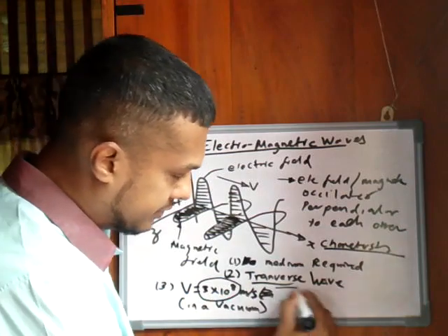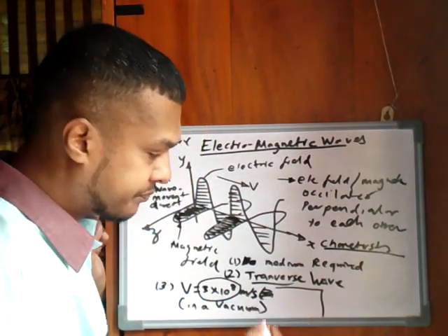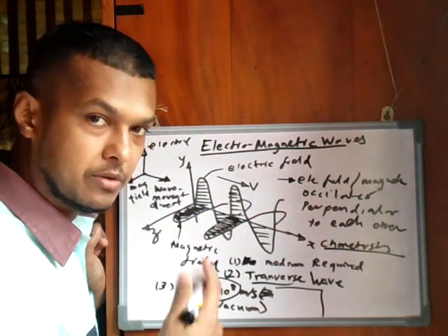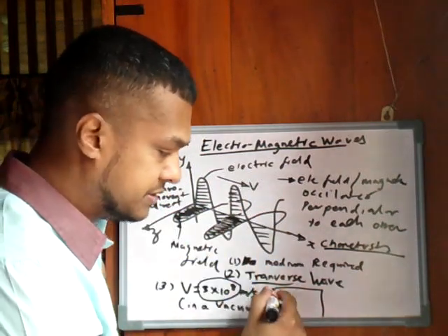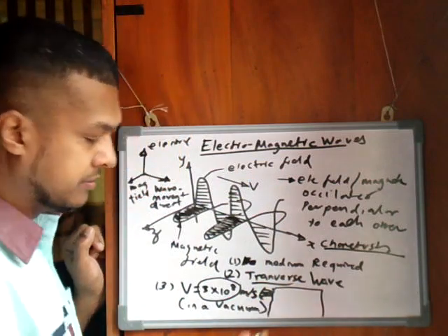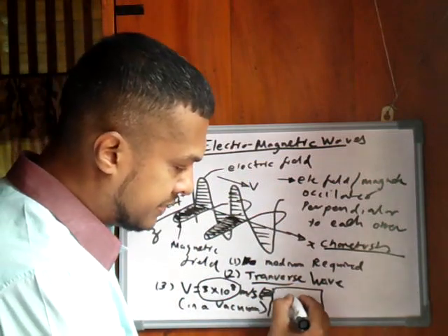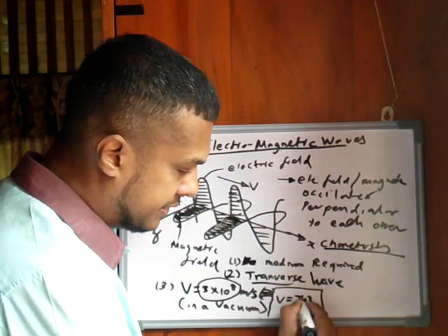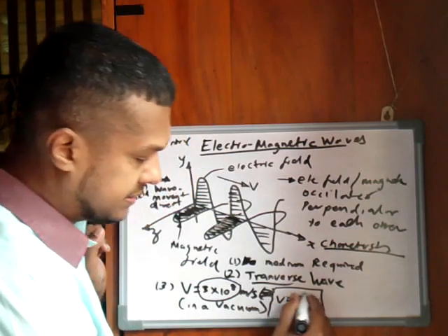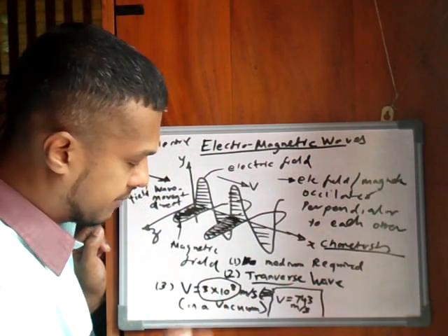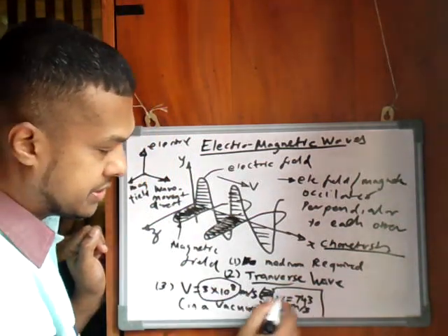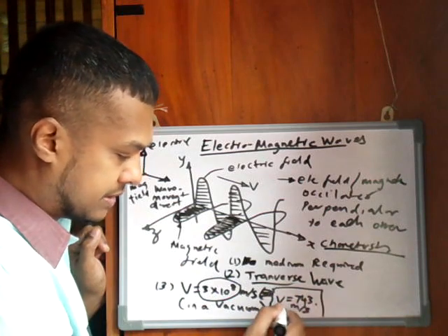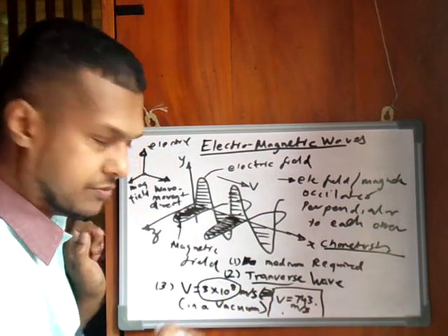Normal sound waves, like our speaking or music or radio waves, travel at a speed of v equals 743 meters per second. Considering this number and that number, that's a huge difference. But of course, the medium here is a vacuum.